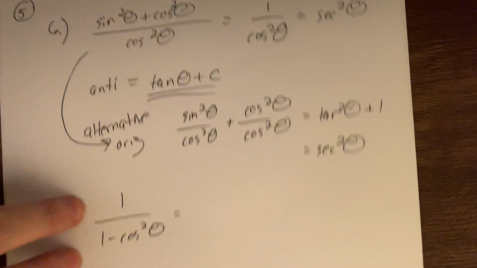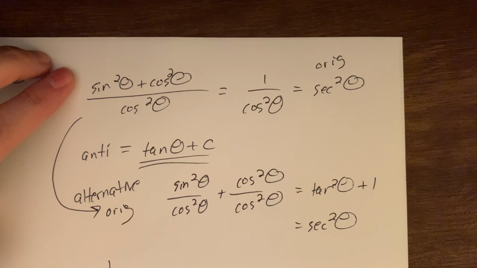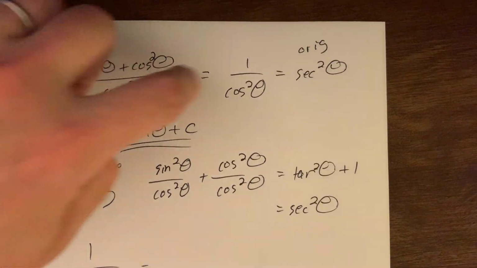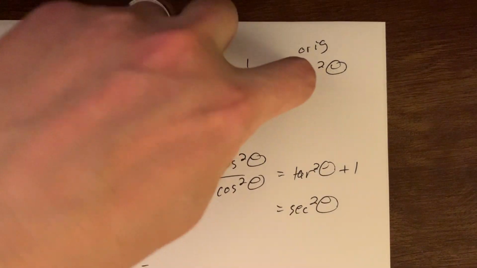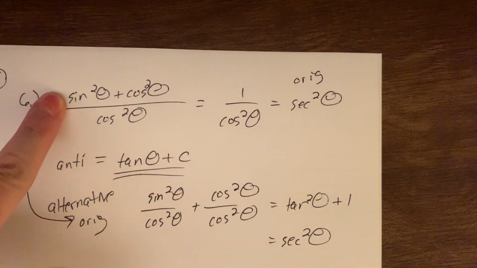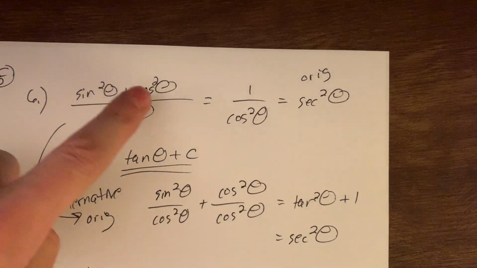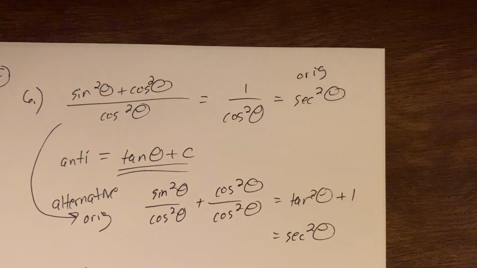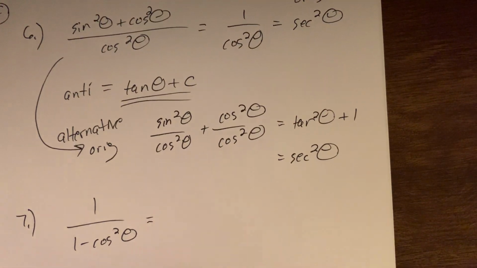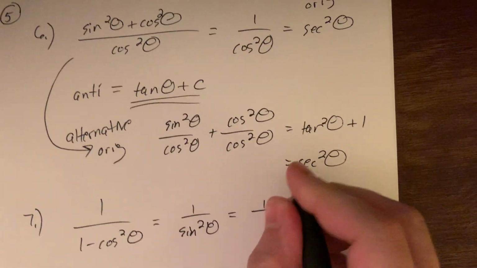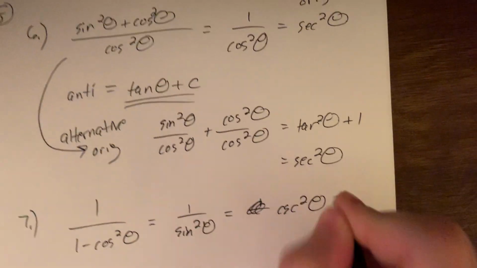So in this one, I'm really using this identity again, but we're accustomed to sine squared plus cosine squared equals 1. Realize how you can manipulate that. If sine squared plus cosine squared equals 1, you could subtract sine squared from both sides, and cosine squared equals 1 minus sine squared. Or, and what's going to come up here, subtract the cosine squared from both sides, sine squared equals 1 minus cosine squared. That's what I'm seeing here. That's got to stand out. That becomes 1 over sine squared, which becomes cosecant squared.